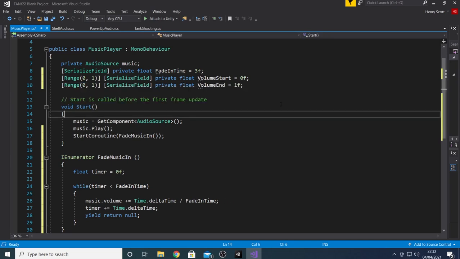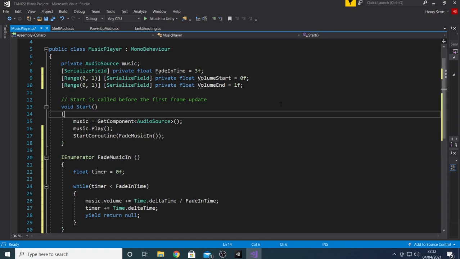Great, okay, now how do we change our loop to work, even if these variables are set to values other than 0 and 1? Well, what we can do is take the difference between the two values and multiply the time we're adding to our volume by that difference. Assuming that we want the volume to increase from 0 to 1, the difference between those two numbers is 1, and therefore 1 multiplied by whatever our time each frame is won't make a difference. So it was never necessary to include.